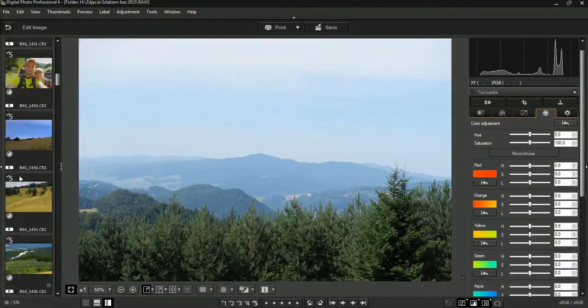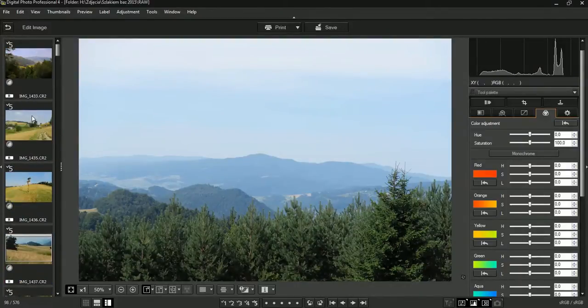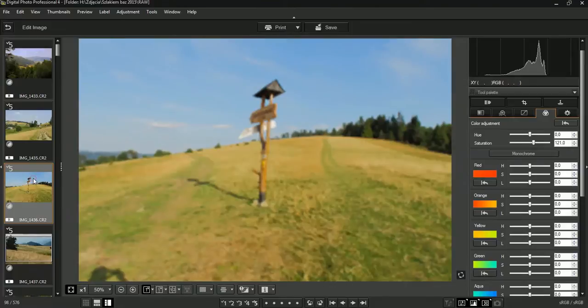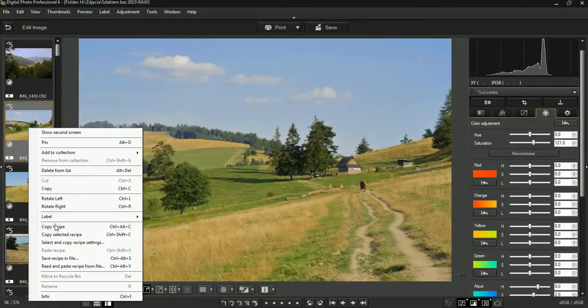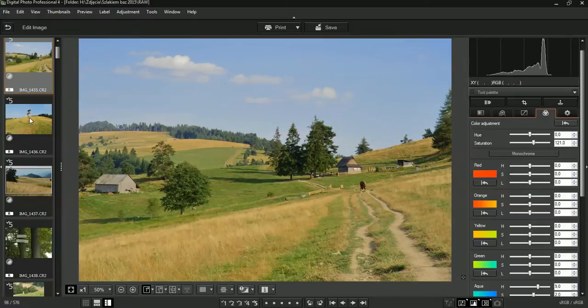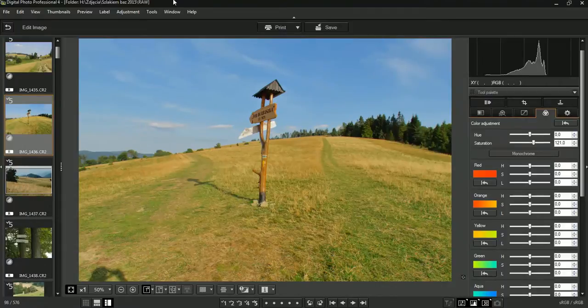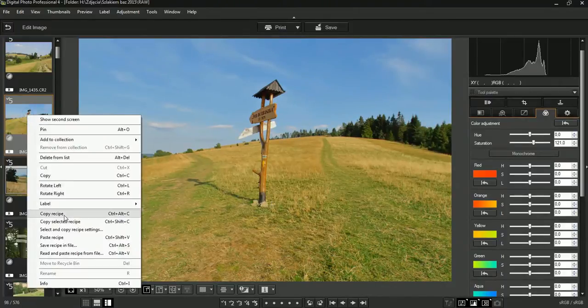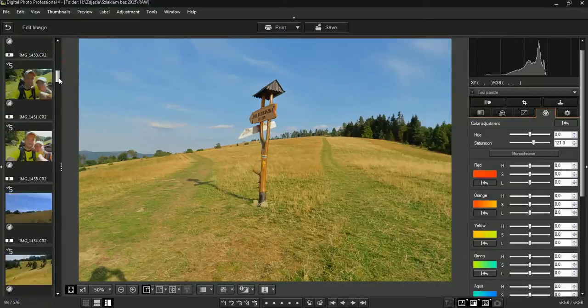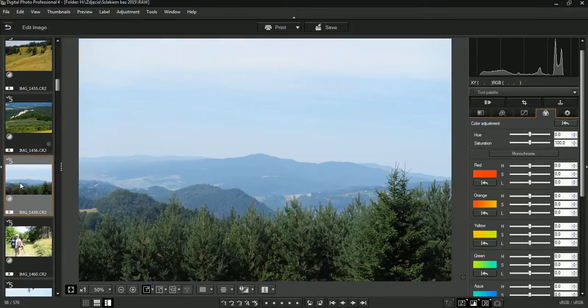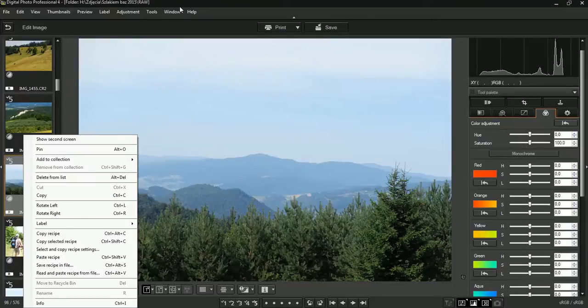So next one, this I suppose will be fairly similar to the initial pictures we had, like this one or this one. So I'm going to copy the recipe from here. See, it takes quite a while to load all the changes we've done, and it still loads. I'm not sure if you copy the recipe before it is finished loading, if it's going to actually copy the entire recipe. So I'd rather wait. I'm going to copy this one and move it over to here. See how far it can get us.